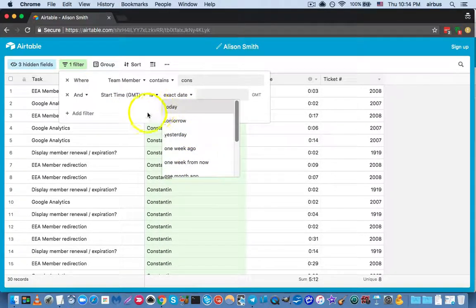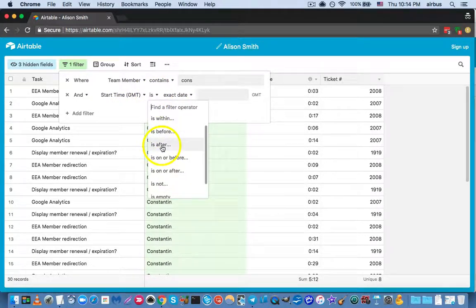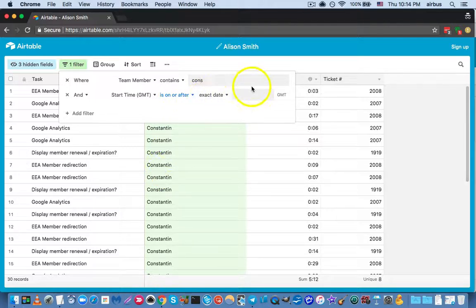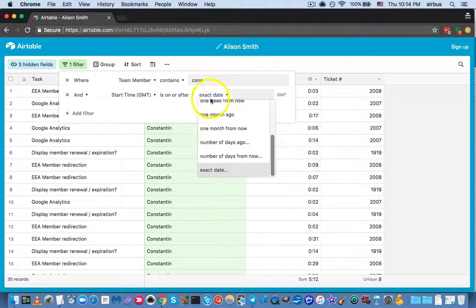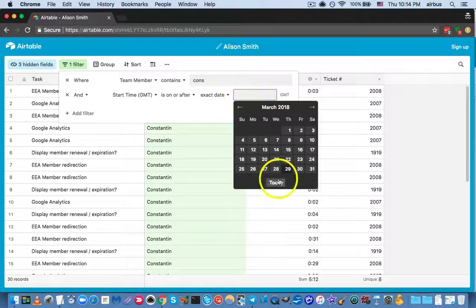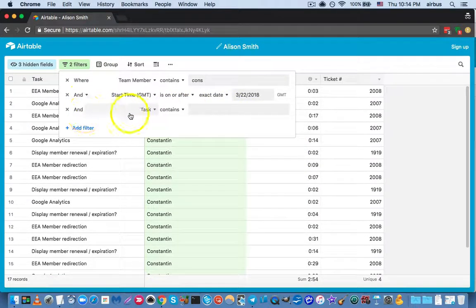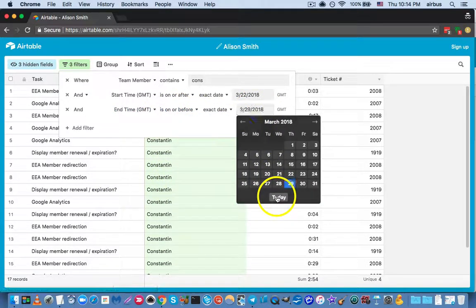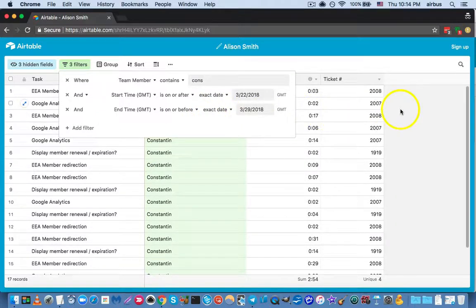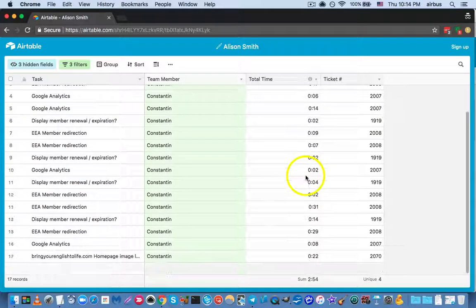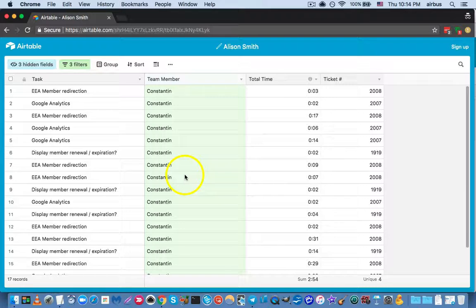So we're going to say it is on or after the exact date of the 22nd of March, and the end time is on or before today, which is the 29th, so that gives us about 7 days. And you can see that this is what has been done in that time.